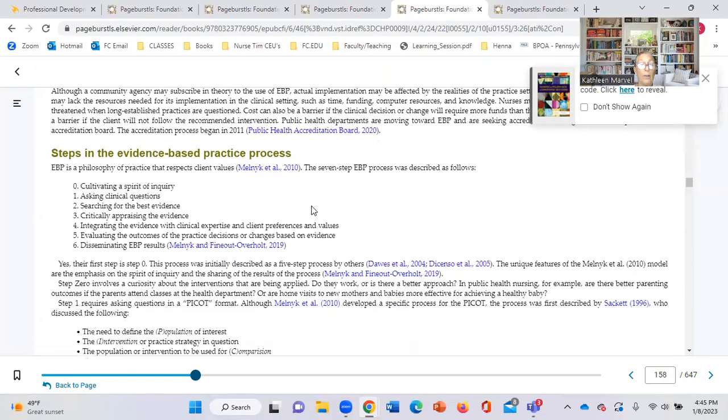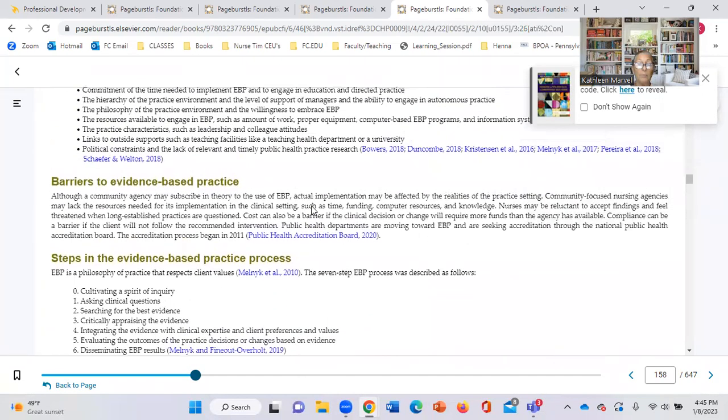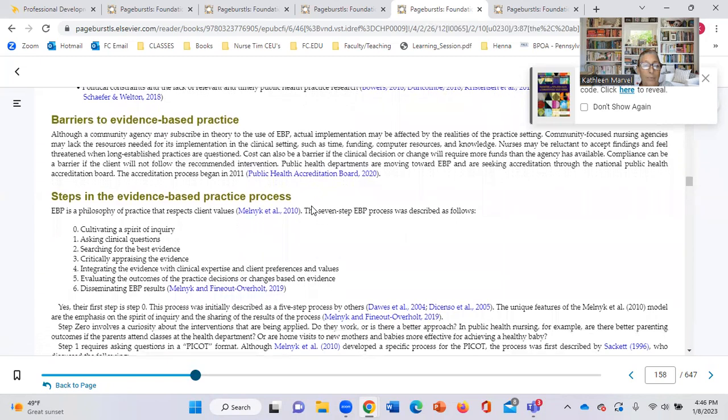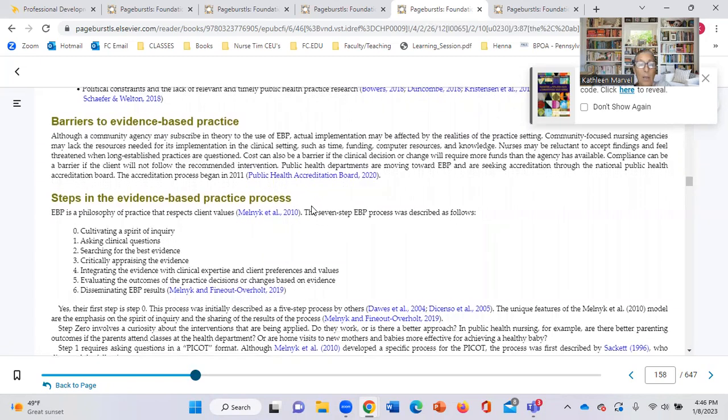What are some barriers to evidence-based practice? Does anybody work with anybody that says, oh, we don't really need to implement this change. We've been doing it like this for 20 years and it's just fine. Okay, so attitudes play a big part. If the staff's not committed, they're not going to practice it. So we need to get people on board.